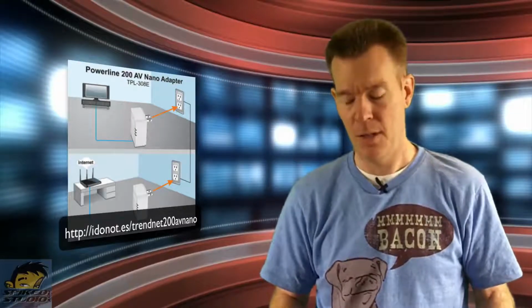Up to 200 meg of throughput. Keep in mind, most of your network cards are probably 100 meg, so you won't see the 200 unless you're running a gigabit network, at which you'll only see 200 max. So that was just an interesting point that some people overlooked. So how tiny are these things? Well, let's take a look at one here.